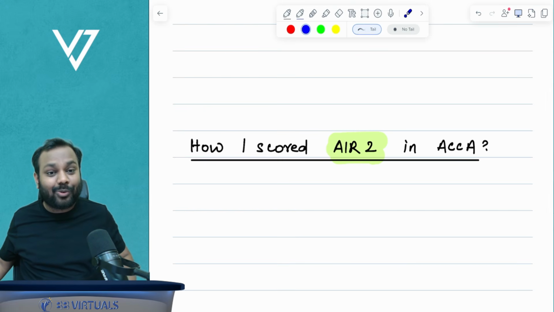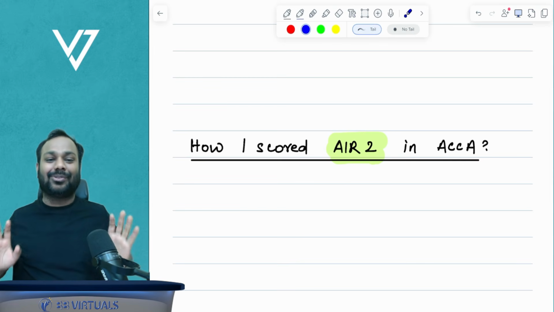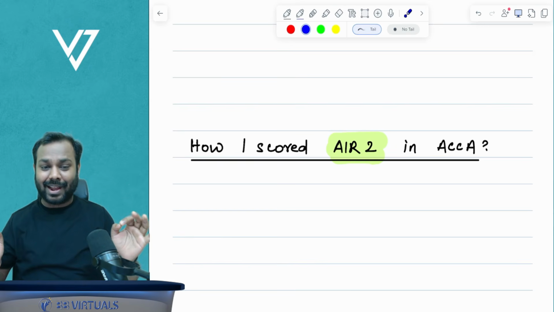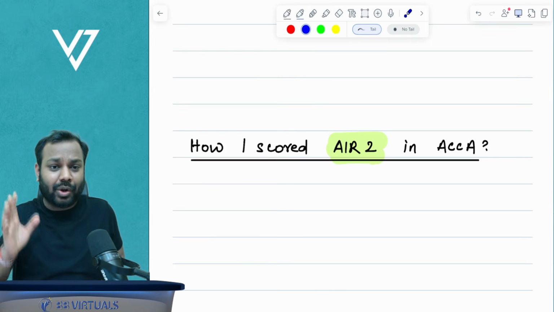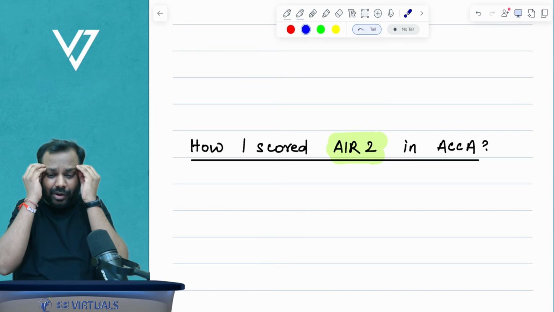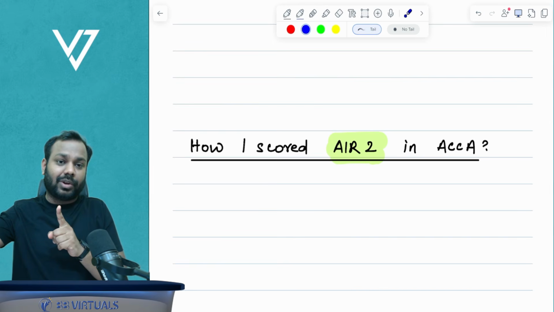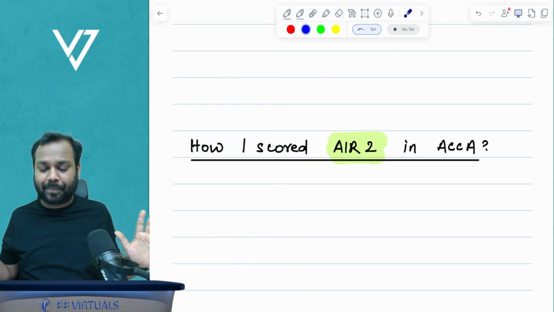So this is what I did for financial reporting, and I studied the paper as a student. With God's grace, I scored AIR2. There was no such intention to get a rank. I just focused on getting things done with good quality, thinking that I have to teach. The intent was I have to teach, and I studied everything with good conceptual understanding.